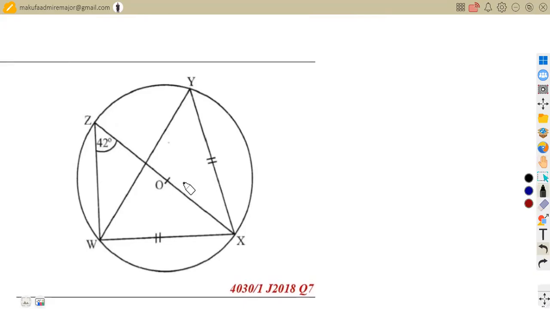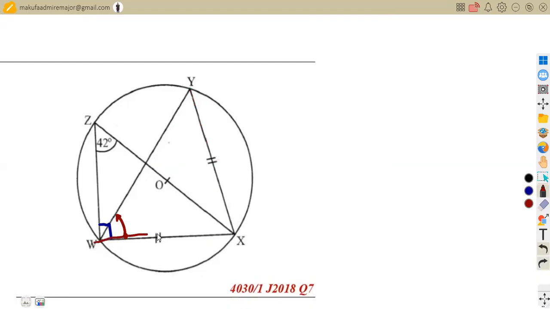We are given an angle of 42 degrees at center O, and like I said, from the center O, a diameter subtends an angle of 90. So the angle at W here is going to be 90. Angle subtended by what? By a diameter at the circumference. And also we are given that these two are equal. So it follows that, in terms of a triangle, this chord here is creating the angle at W. So this angle is equal to the angle that this chord, XY, has created at W.